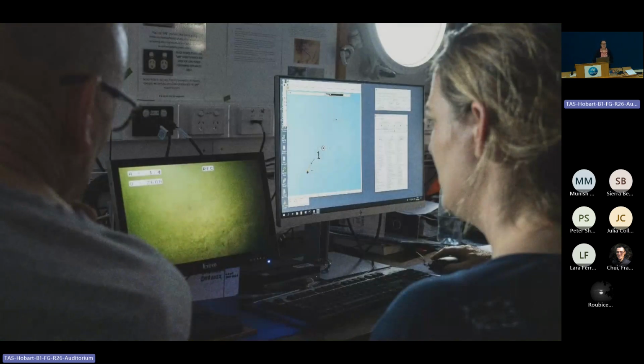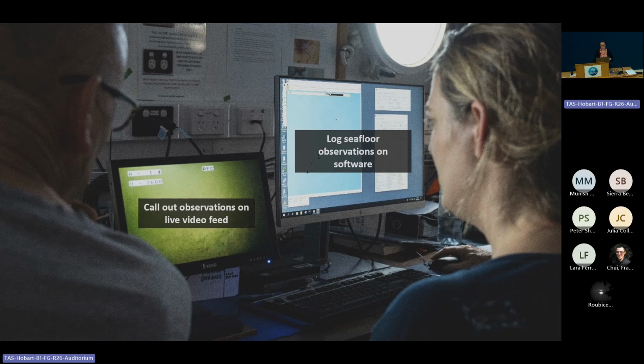We're doing 2 things on board while we are capturing the stills and video. The first is one person calling out observations when they're looking at the screen, which is a live feed video. Then another person, who has the more boring job, I guess, logs the observations being called out using text logging software.